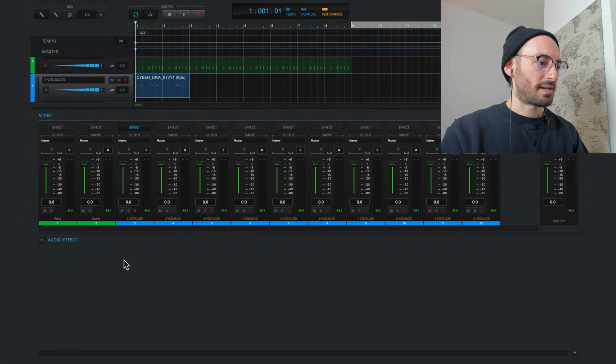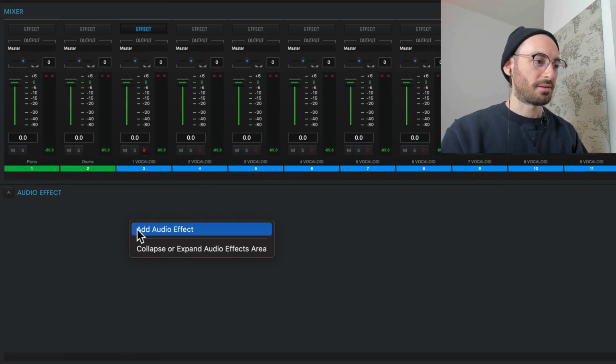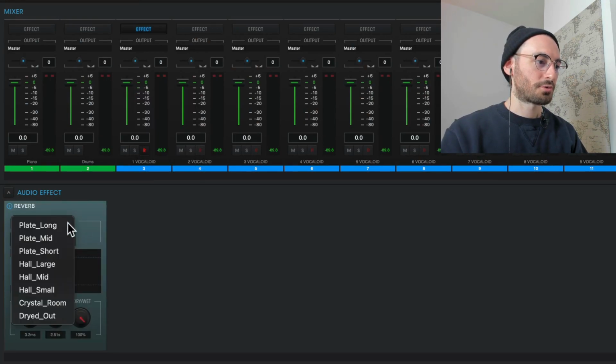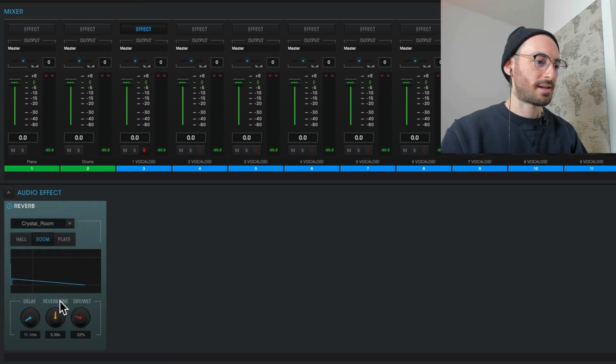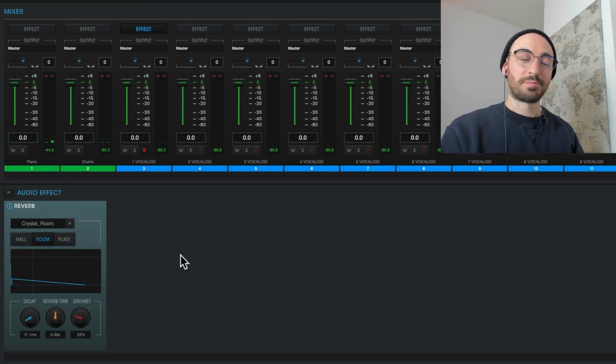Now, I wanted to add some additional audio effects to the actual track. So I went in there, clicked on effect for the actual track, added an audio effect, and added some reverb to give it some more crystal room effect kind of sound. If you're wondering what that is, it's a preset, Crystal Room. There's a bunch of different presets here.